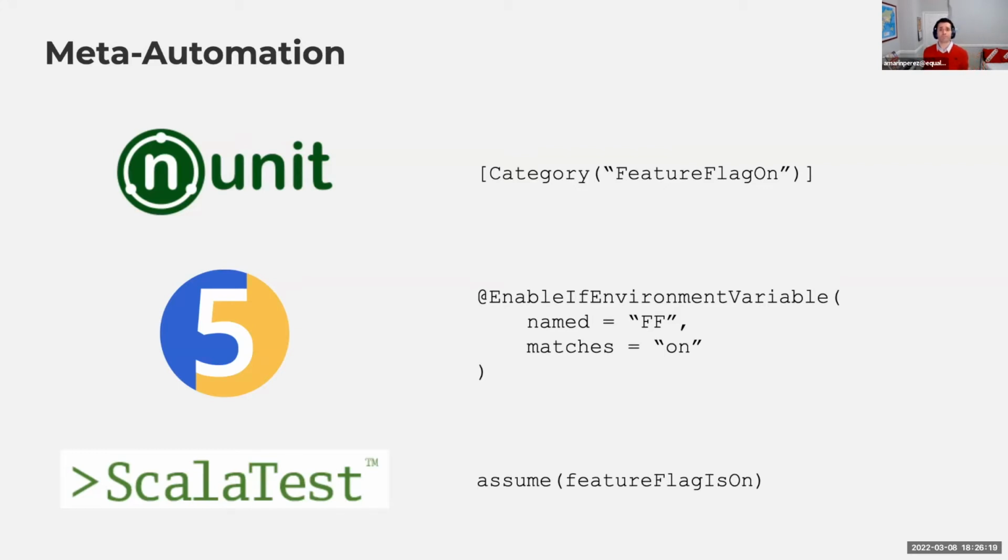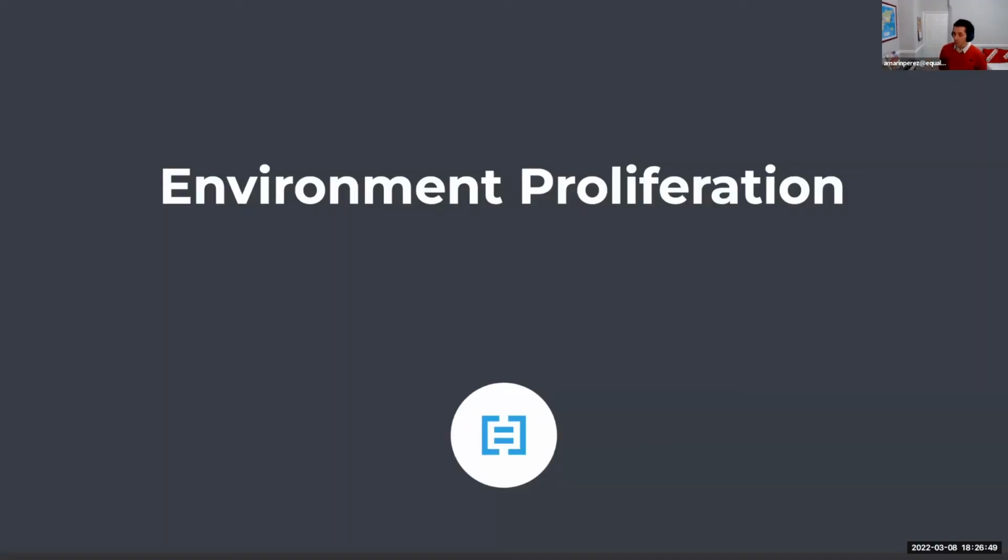And then just to add a third example, if you run a Scala shop, there is a function called assume, and you can pass in a condition. If the condition is satisfied, then the test will run. If the condition is not satisfied, then the test will not run, it will be ignored. And that condition, again, could be anything. It could be an environment variable, a parameter passed into the virtual machine. It could be whatever you want. So that's two of them.